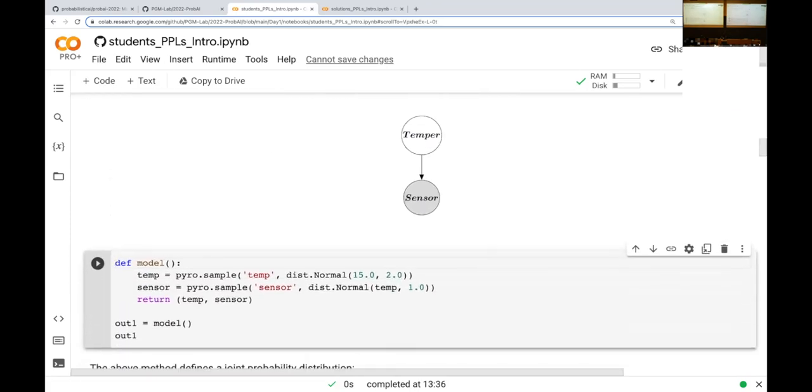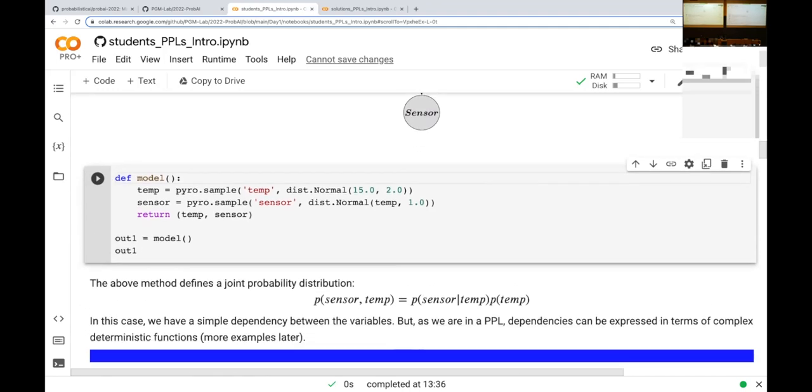Good. So if we want to extend our model specification with our sensor variable, so we have a composite model, then we just introduce two variables. Our first variable up here, the temperature variable, is the same model as before, with the name temp and a normal distribution. The sensor variable depends on the temperature variable. It has the name sensor, given a normal distribution, but in this case our normal distribution is given a mean corresponding to the sampled value from the temperature variable that we've just drawn. And then the noise of the sensor is modeled over here. So we assume a standard deviation of 1 associated with the sensor variable, given the mean of the exact temperature.